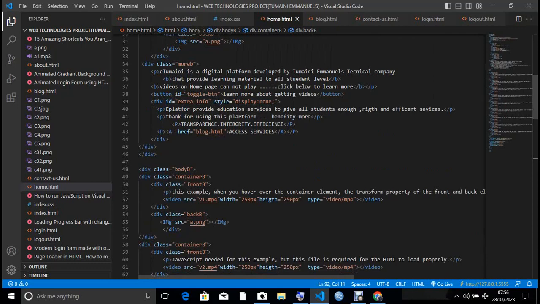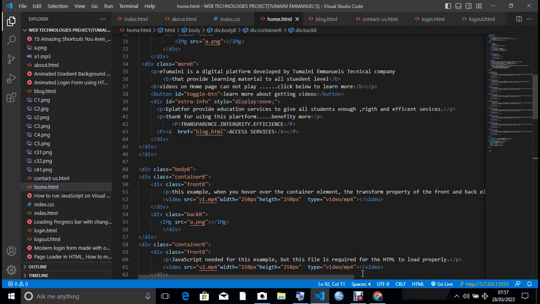Then platform provided. This is just a paragraph. This is just another paragraph, if you want to put one after the other. Now this is a button which we have given ID, toggle button, and we have an extra information. And those extra information, which are these paragraphs, style, display, none.